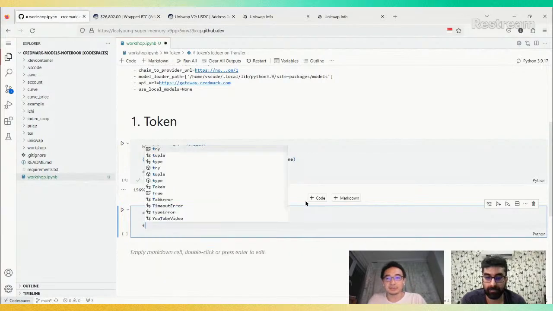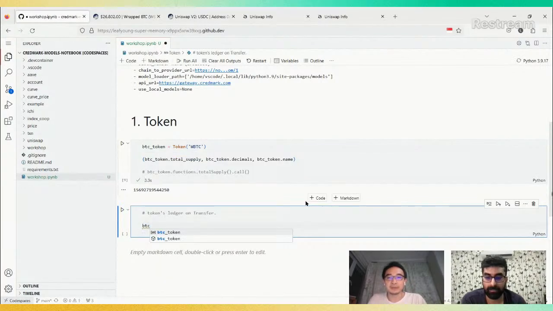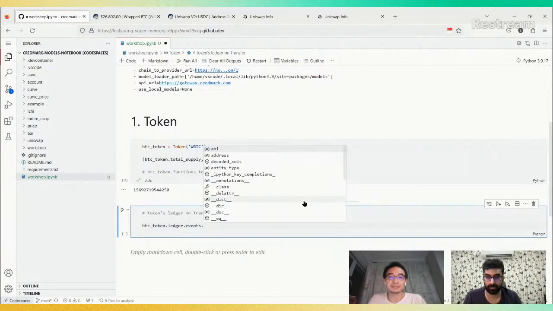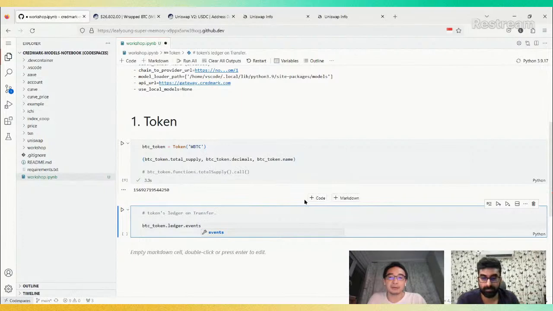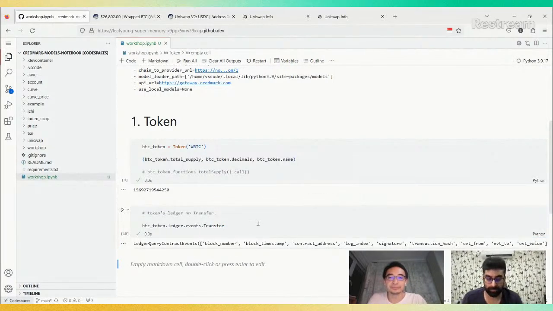So let's visit these tokens' ledger on transfer: BTC token, ledger, events. You can see that we use an object-oriented approach in Python, and we line things up in such a manner that we can access all these Web3 events and data through objects and their attributes. So this is the ledger table.